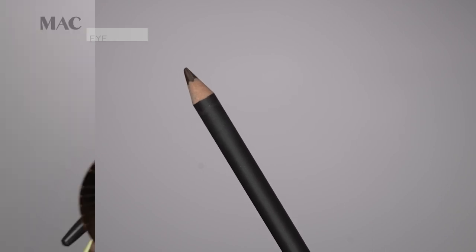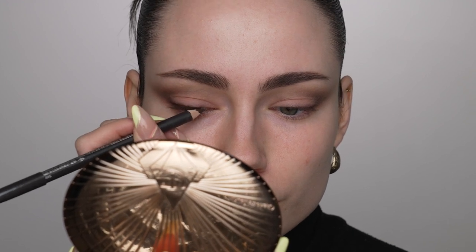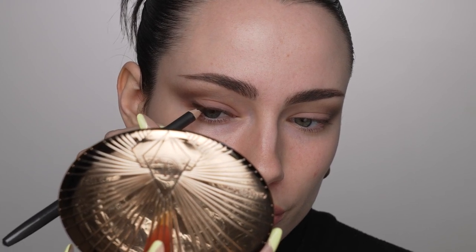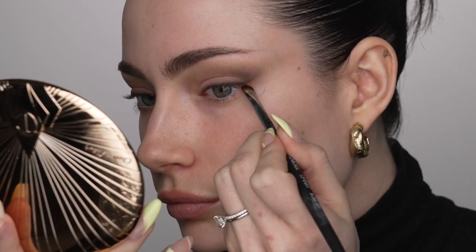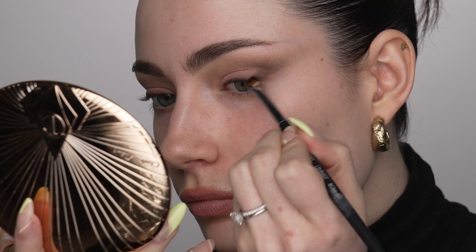That's the rosy tone on the lids — now I'm going to move on to a little bit of liner. I'm going to take MAC Coffee kohl liner and just run it along my upper lash line, not taking it all the way in — probably only about two-thirds to three-quarters of the way — and just smudge it out. I'm going to slightly wing out that liner following the shape we made before. It really doesn't need to be perfect because we're going to be blending it out, so I'm just going to take a small detailed brush and start blending that out dragging it upwards. I prefer a little bit less liner on top compared to how thick Bella did it in the photos.